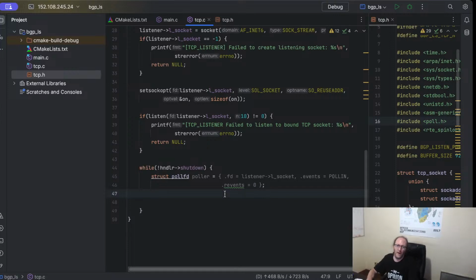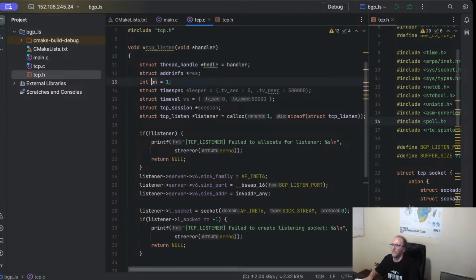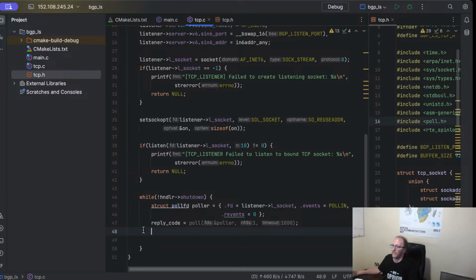And then I'm going to simply, did I define a reply code? I'm not quite sure why this thing is complaining, but oh well, we'll ignore that for now.